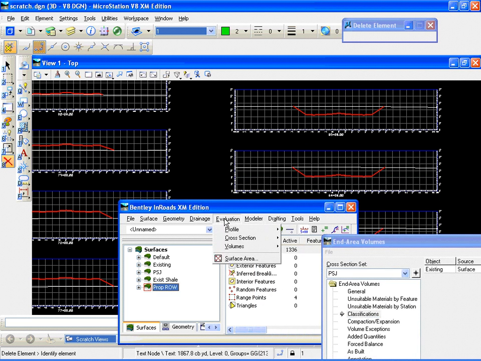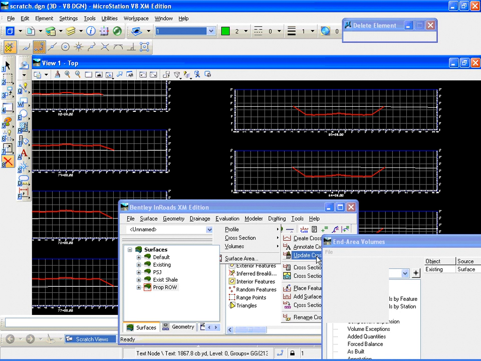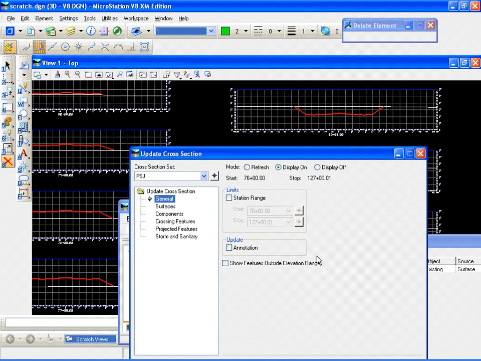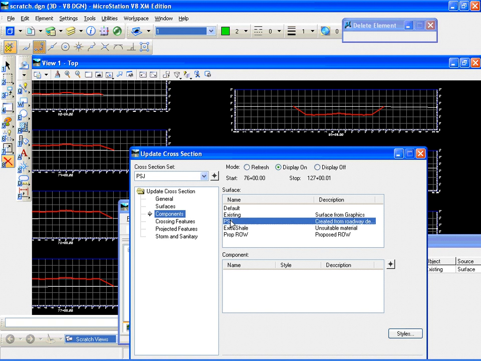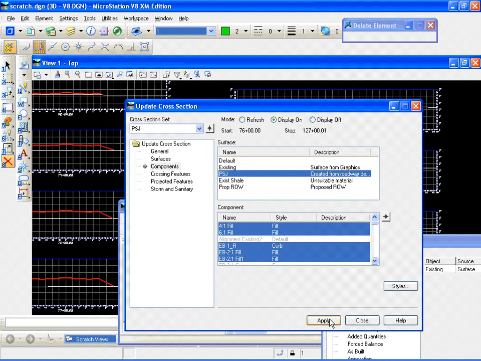The only way I'm going to see that option is to turn on those components in my sections. So let's go to Evaluation, Cross Section, and instead of recreating the cross sections, which I could do, I'm just going to update them. I'm going to display on the components of PSJ, and display on all my components and hit apply.